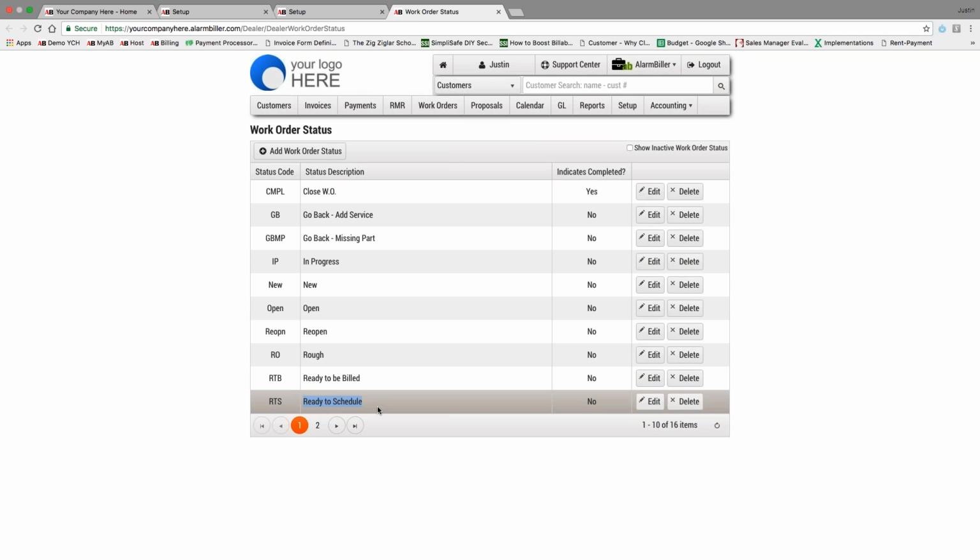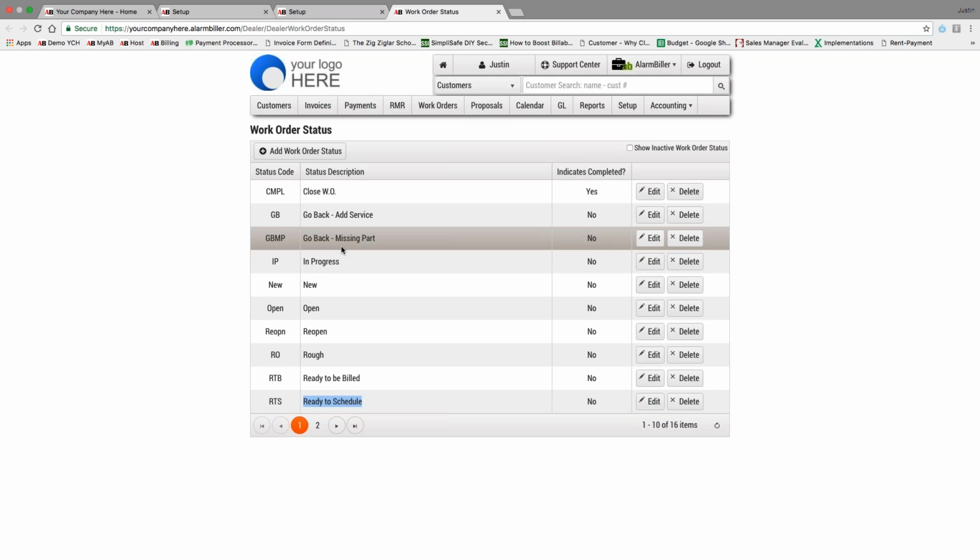So hey, here's 15 tickets that are sitting in the queue. They've been sitting in ready to schedule for X amount of time. We need to get these scheduled out. So this will help you a lot with working through the progression of work orders.